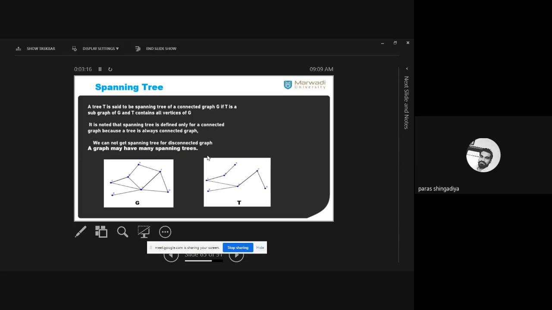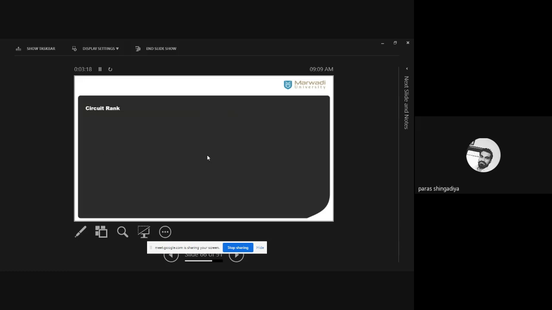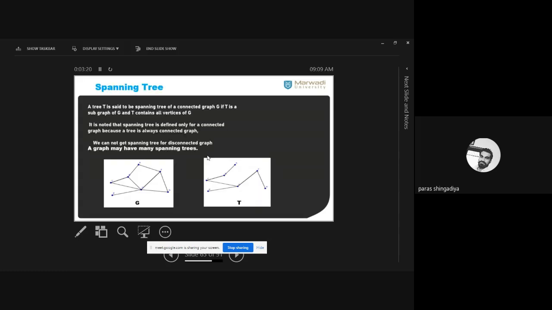That is the definition that we discussed in the last lecture. And note that a graph may have many spanning trees. That is not always a unique answer. You just change the edges, and you will get a different shape. It is not compulsory that you have to delete these edges only. You can remove these edges also, and as per that you can modify the graph. So you can create a different spanning tree of this graph.